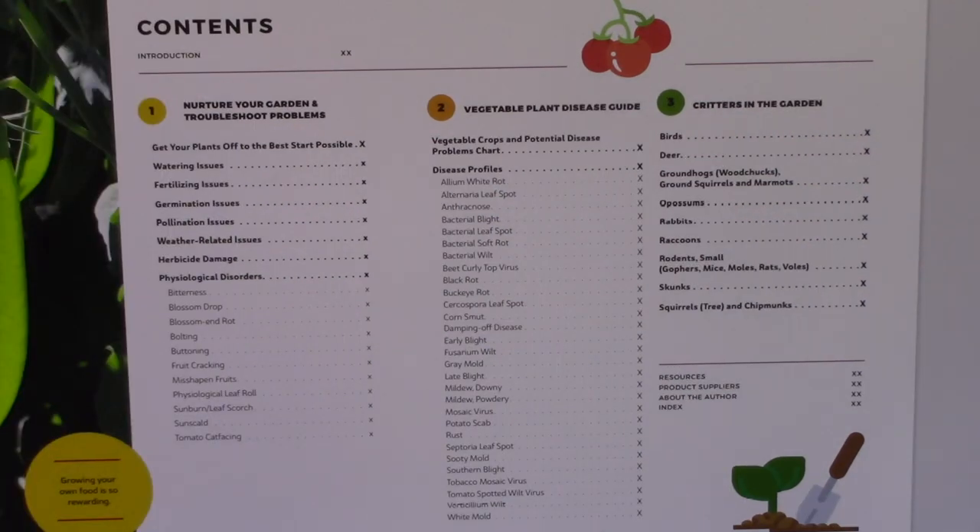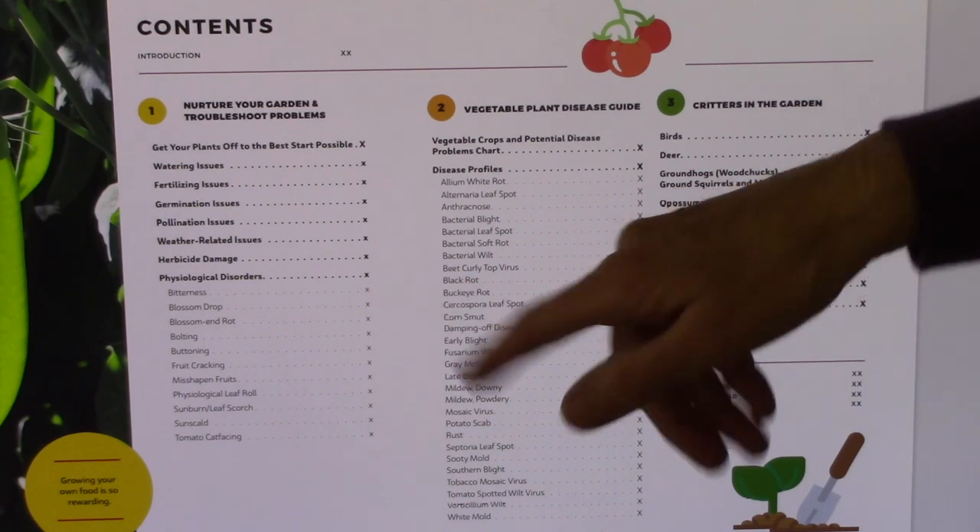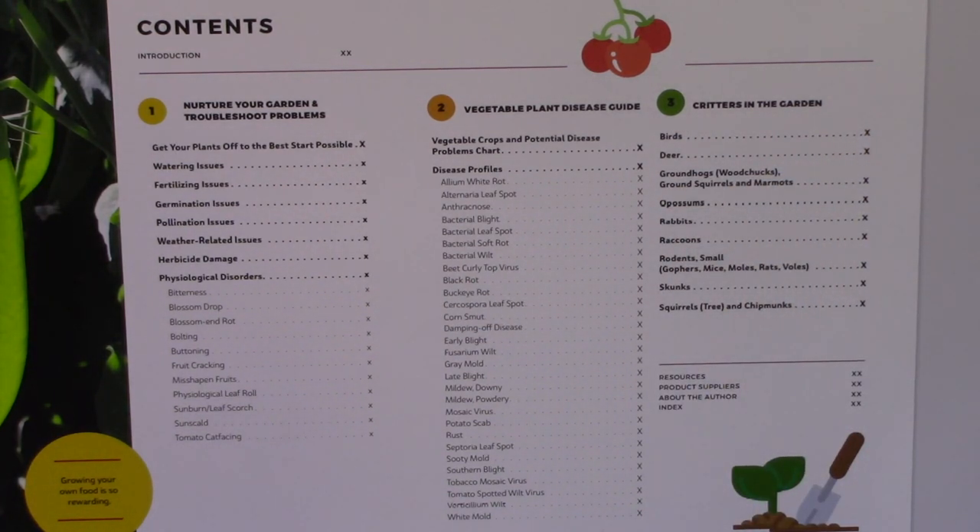Let's start out with the table of contents. You can see here's chapters 1, 2, and 3. In chapter 1, I start out by giving you my best tips for being successful at growing your own vegetables — things like picking the right location, spacing your plants appropriately, giving them support so they grow well, giving them the right amount of water, how to feed your soil because it will in turn feed your plants, and that also covers composting. I also talk about fertilizers to use, the importance of monitoring your garden, and using organic practices because you're going to be eating that food and you don't want any chemicals on those veggies.